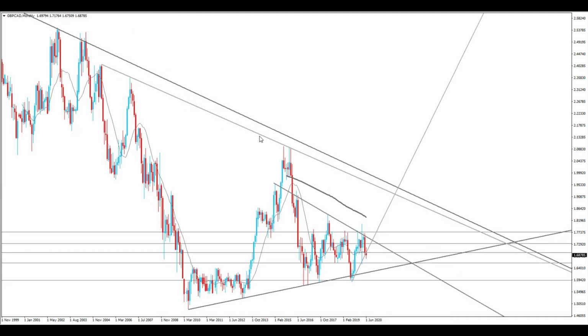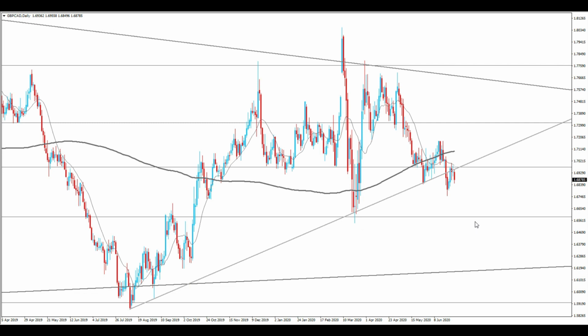And if we go to the monthly, you can see that we have this trend line which has multiple touches as well, and it is strong, so the chances are if price does come down to test this monthly trend line, it will probably hold, and we'll expect price to eventually break this weekly trend line to go test these outer monthly trend lines.